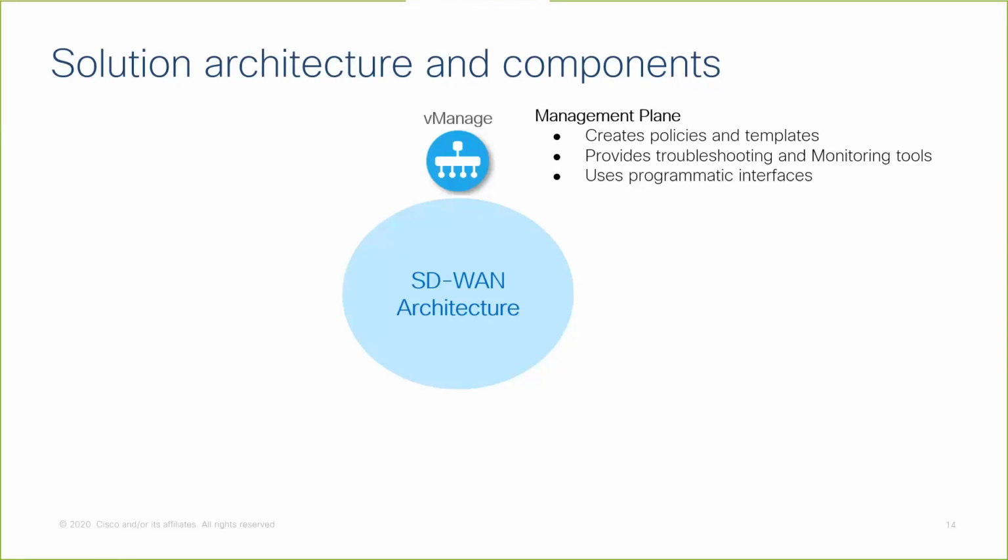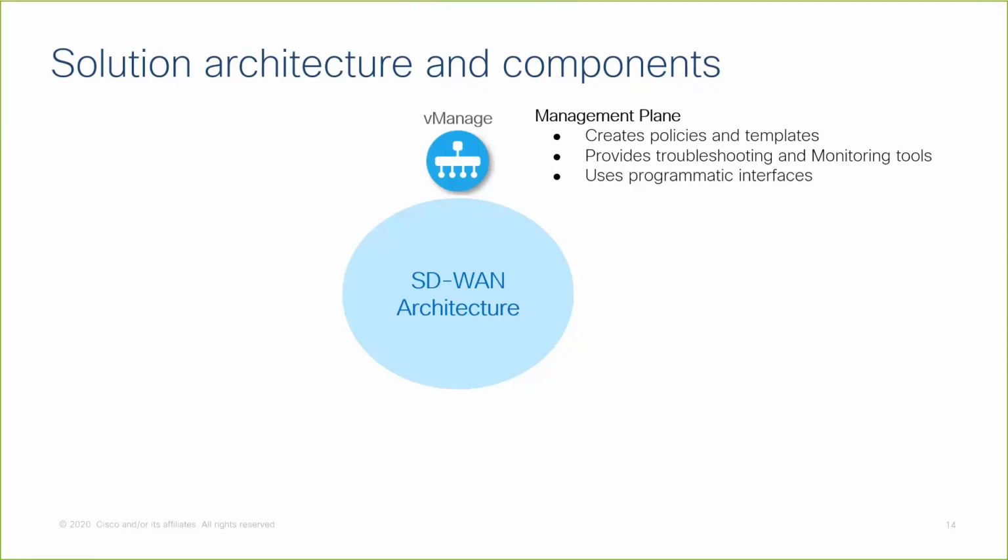why it's happening. And on top of that, it provides you with programmatic interfaces. So you don't need to do everything over the GUI. You can use the APIs and automate some of the longest tasks, or at least some of the most repetitive tasks. vManage operates on the management plane.